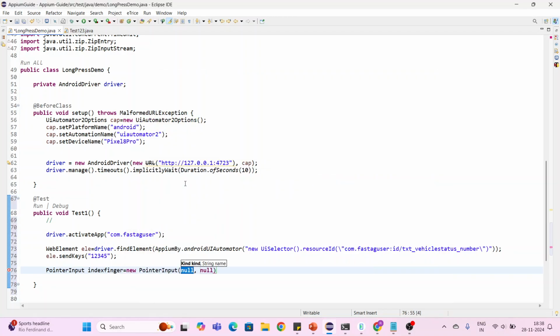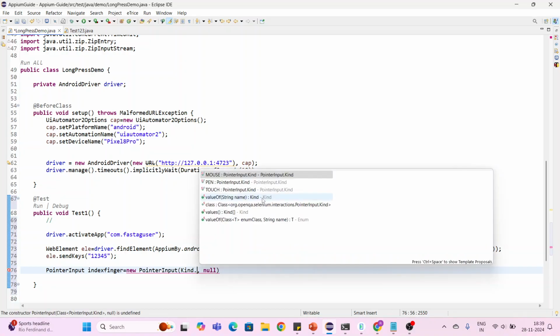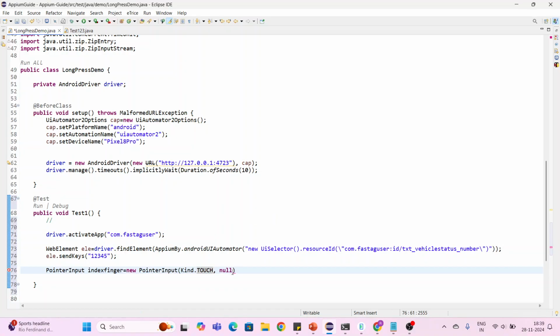I have to provide the kind, which is an enum, so I select the enum dot and give the value touch. Now I have to give a string value, I say indexFinger. So my input source object, the virtual finger, is created here.